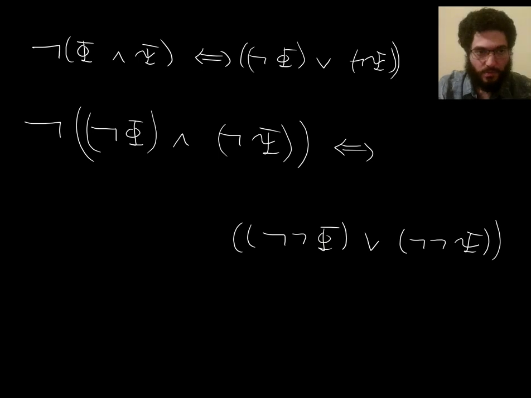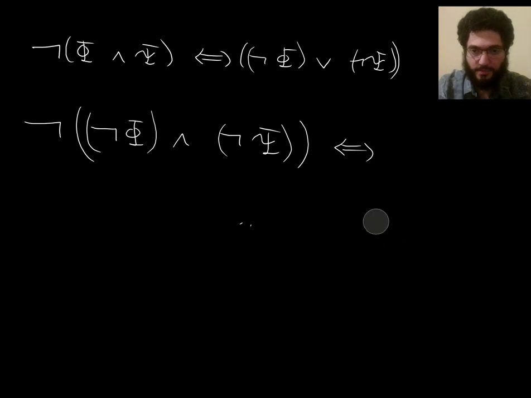And we already know that if we see a double negation, then we can just erase it. Or to be more precise, not not phi is equivalent to phi. Not not phi holds if and only if phi holds. But more or less, that allows us to just remove these. So let me simplify what the right-hand side looks like. It's just phi or psi.